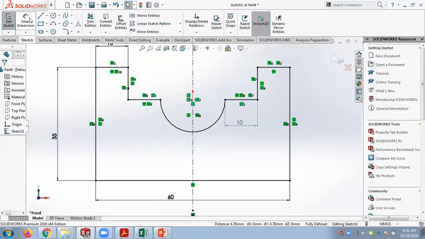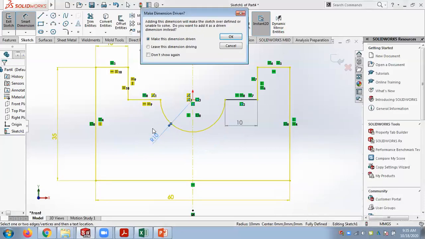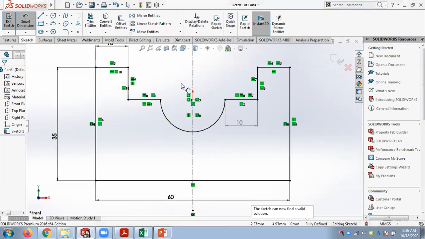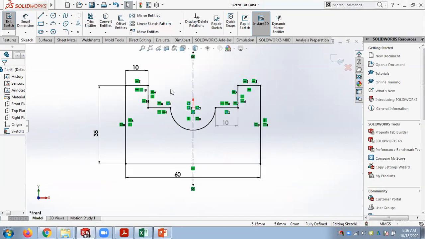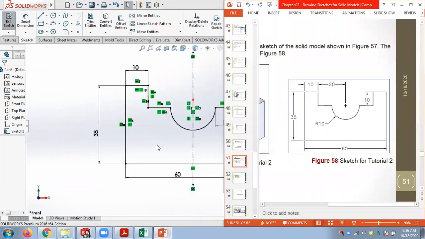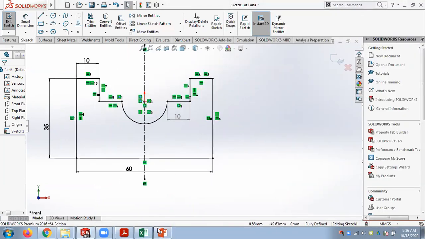Now if you try to give 10 here, there will be problems. I hope you understood, because I gave the relation here. I don't need to give again a dimension. So relations will cover the dimension job. So either you can give a dimension or a relation. Don't need to give both. Okay. So I got my final outcome. So you can try this. I will give you time. Try this and see. If you have any questions again, tell me.